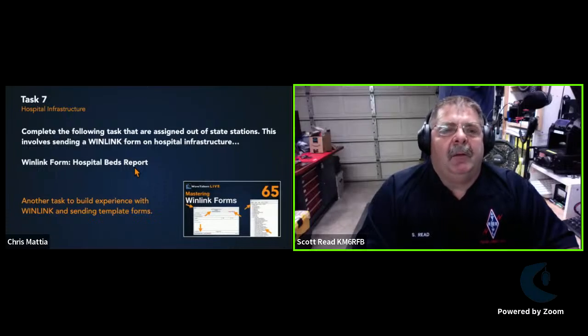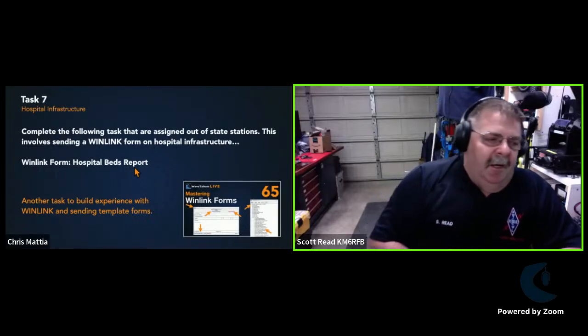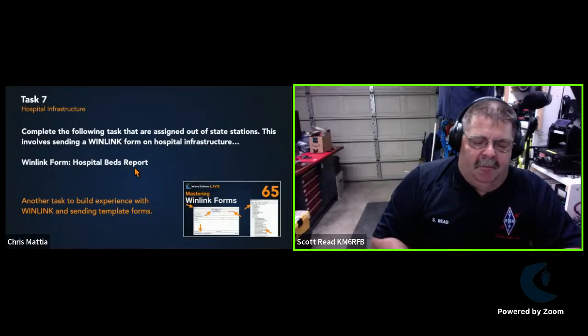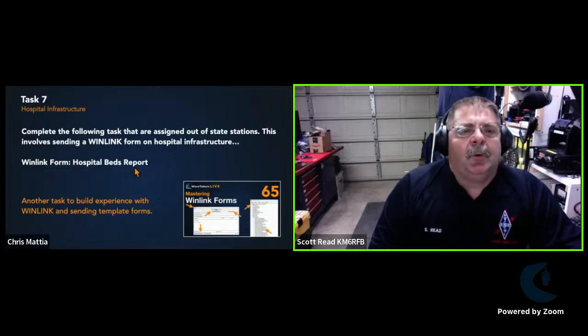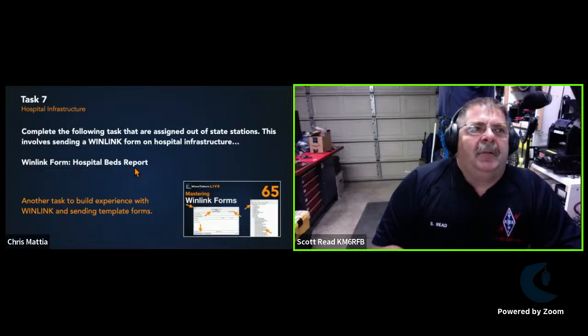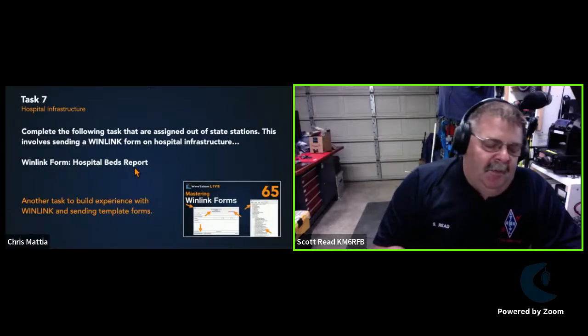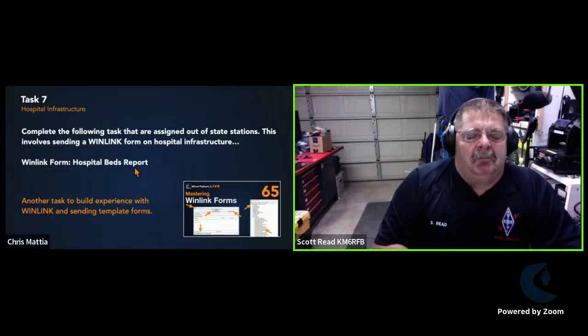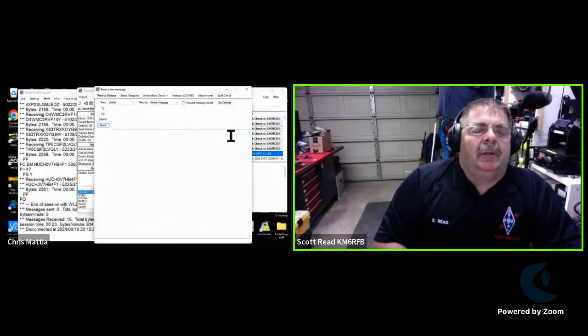And keep in mind, being outside the impacted area, the medical system infrastructure is going to be overwhelmed real quickly. So they need to find out from outside the area what the bed capacity is of facilities that they may send people to. Would they send people out to California? It's possible. They need to know what type of capacity can be taken so they can develop their plan back in the impacted area. So I sent in 3 hospital reports from 3 local area hospitals.